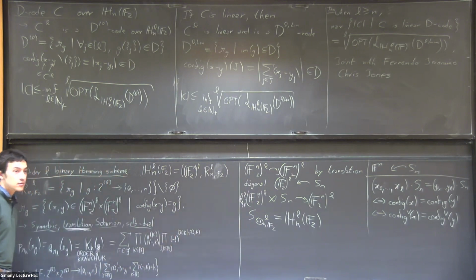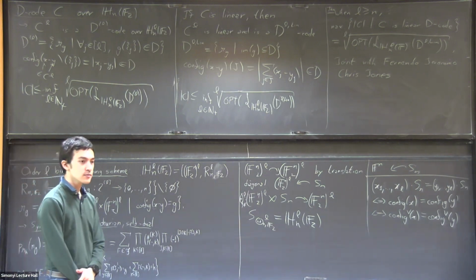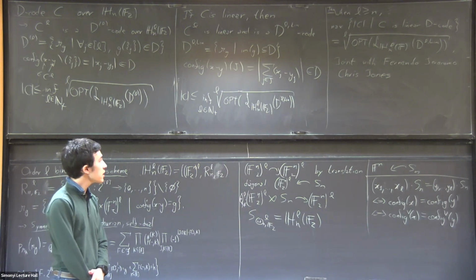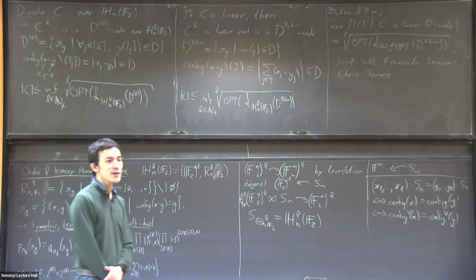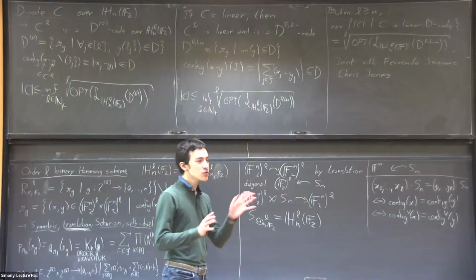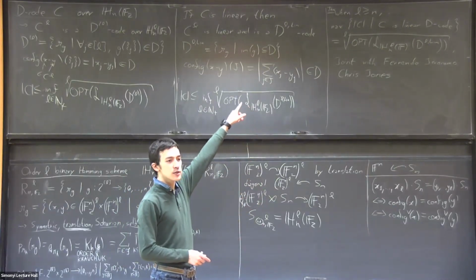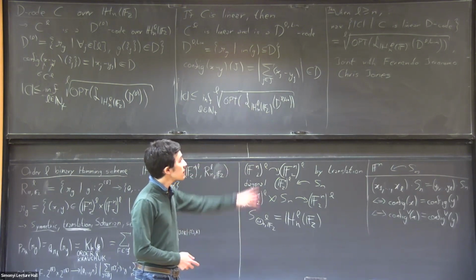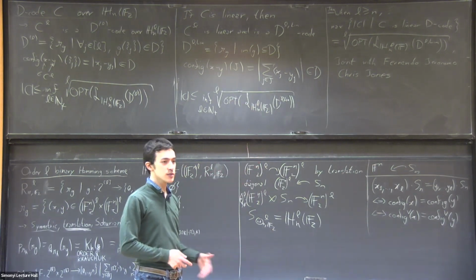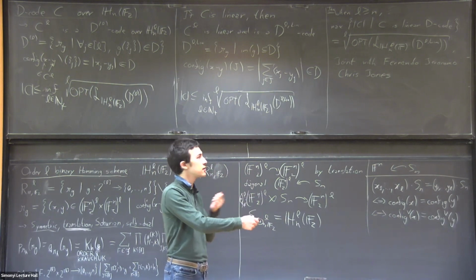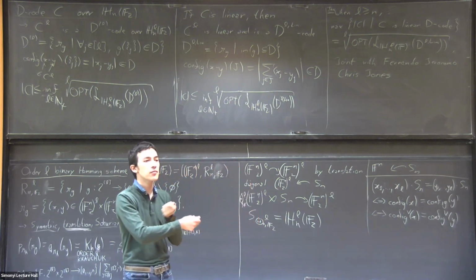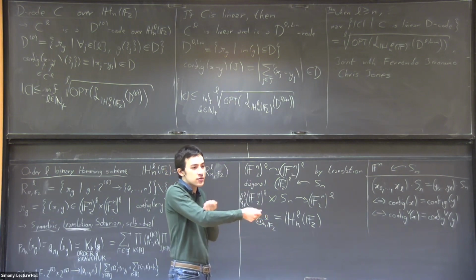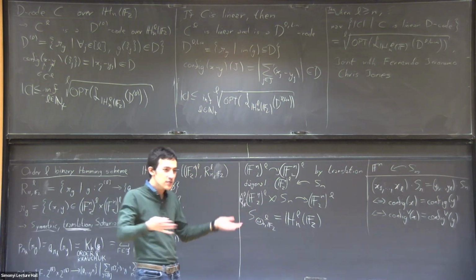Wait, can I just stop you for one question? Does it make any sense to look at L larger than N? Is this just redundant? A priori you can, right? But let's also do a sanity check, right? L equals N is really a natural place to look at, right? Because you should have all the information already, right? Yes, but at least for linear codes, it's very natural, right? Because once you take L codewords, this kind of configuration is able to look at Hamming weights of anything in the span of these codewords. And if you're taking L at least N or exactly N, you already see the whole space, right? Because you see things of dimension N.